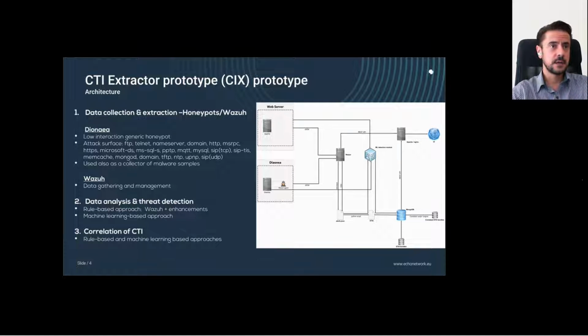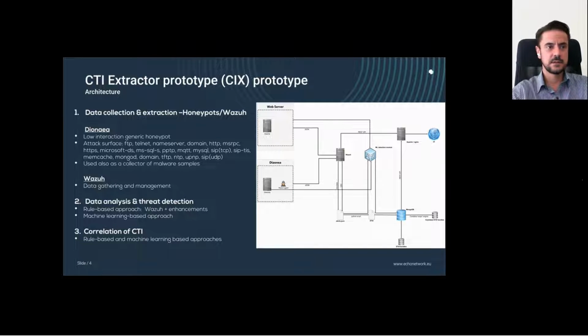And what is the most interesting feature of Dionaea, and what we are going to present today, is that we use Dionaea as a honeypot to collect malware samples, actually payloads from malicious actors and attackers.